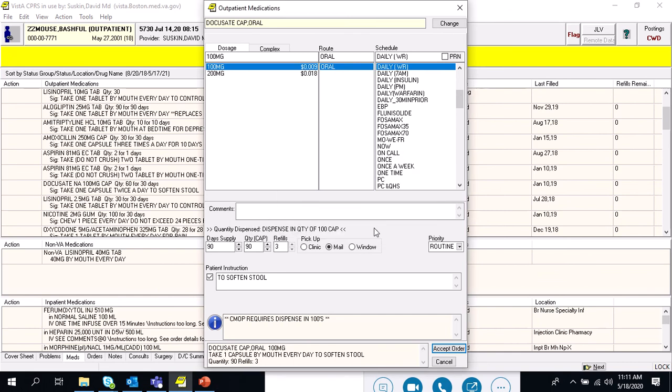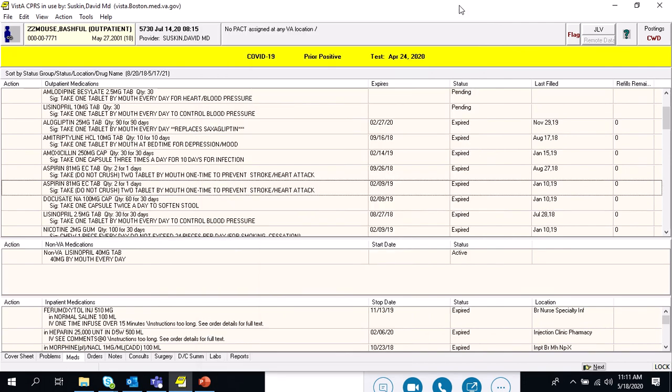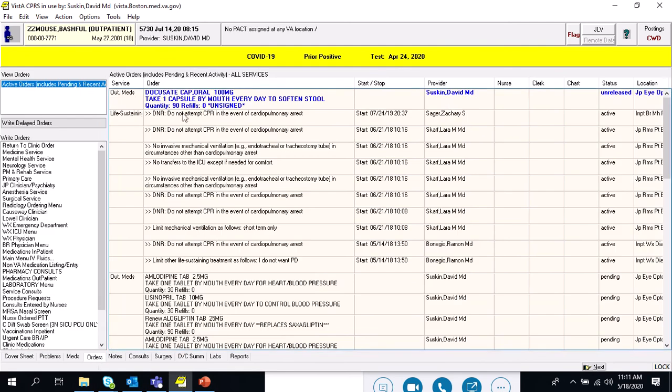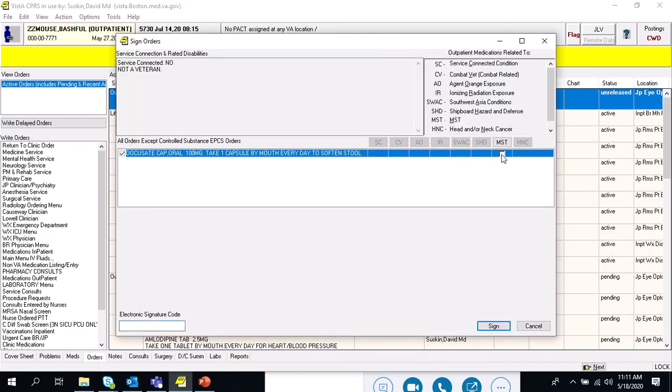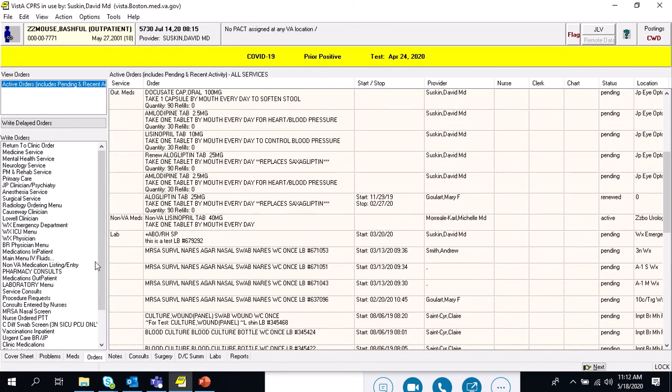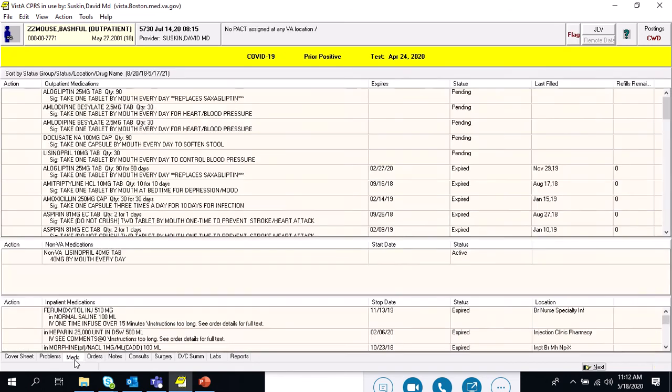For this one, they're only allowing you to give 0 refills, so you'll have to go back to that. And again, so it's highlighted in blue, and in order for this to be active, you will have to go ahead and sign.